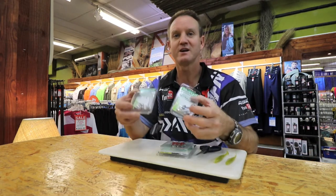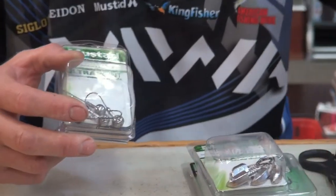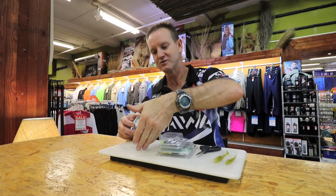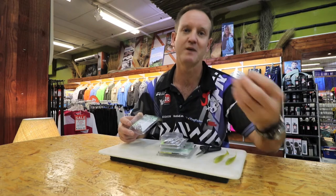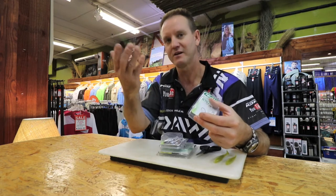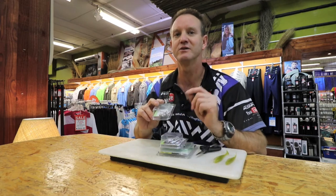Why a round head, and why an arrowhead? A round head, when you're working it, will fall down and your lure will roll to the side, imitating a feeding fish like a mullet. If you've ever watched fish when they're feeding in the harbour, they feed, feed, feed, and then they roll — and you see that silver flash come off them. A round jig head is definitely recommended for jerk minnow fishing.